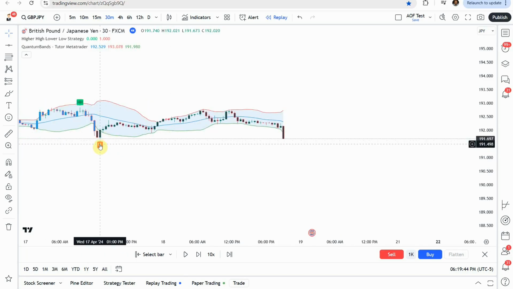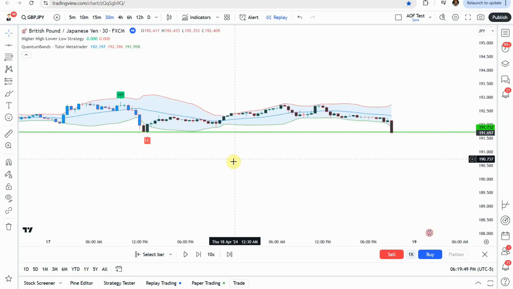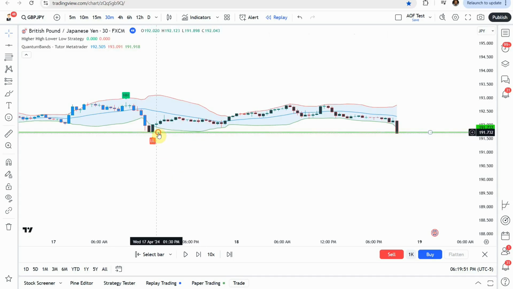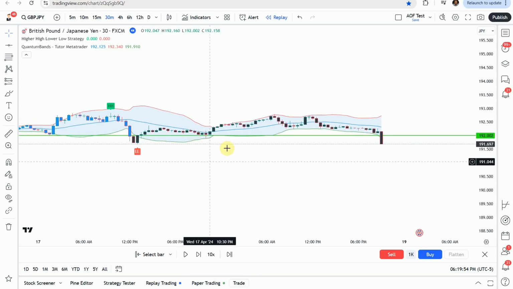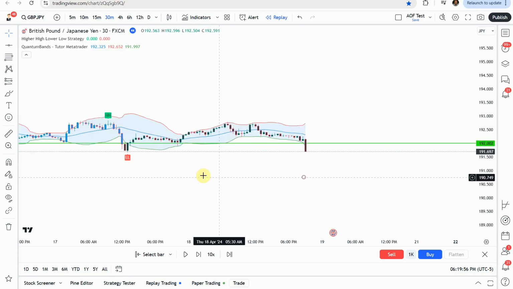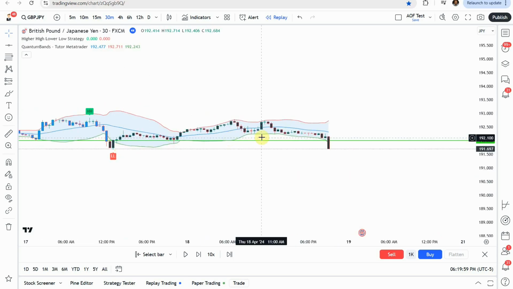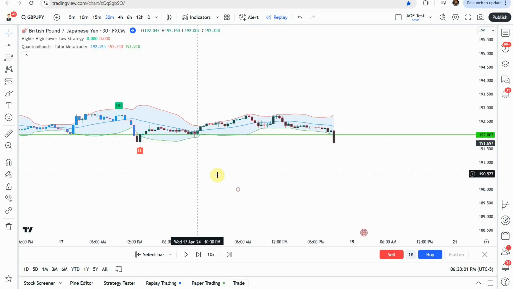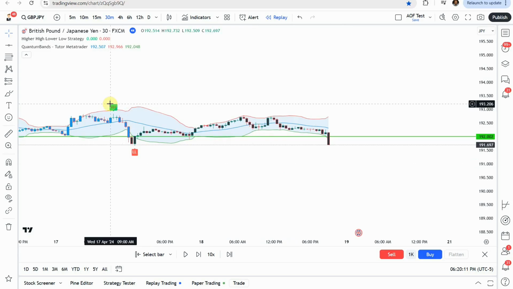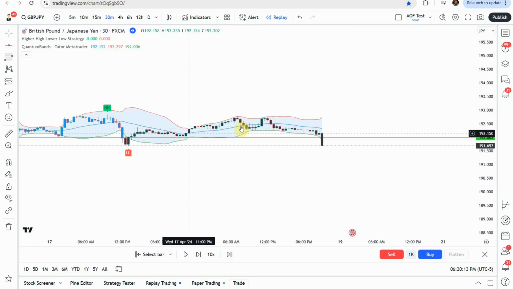And so what we're looking for a short trade, so we're looking for when we get a lower low tag like this right here. Then what we're going to do is we're going to take our line and we're going to mark the close of that candle right there. And then what we're going to do is we are going to look for price action to break this line to the downside. And when we pick up this tag like this here, we don't want any other tag in between. If we picked up a lower low tag, then we would mark that next level and try again. And if we picked up a higher high tag, then it just negates the whole situation and we start over looking for either the opposite or another one of these.